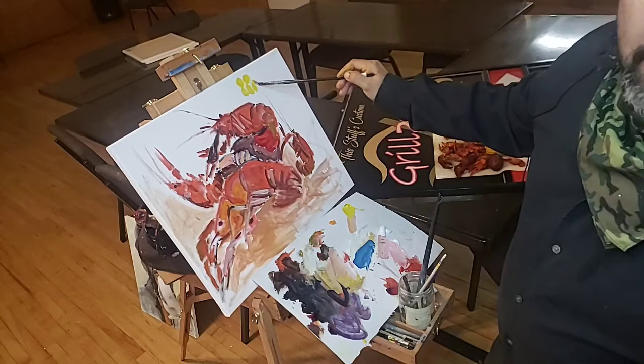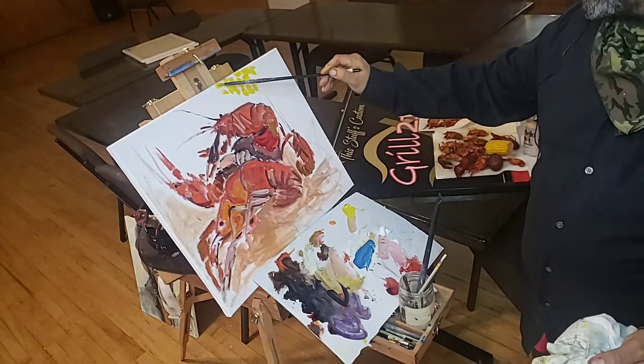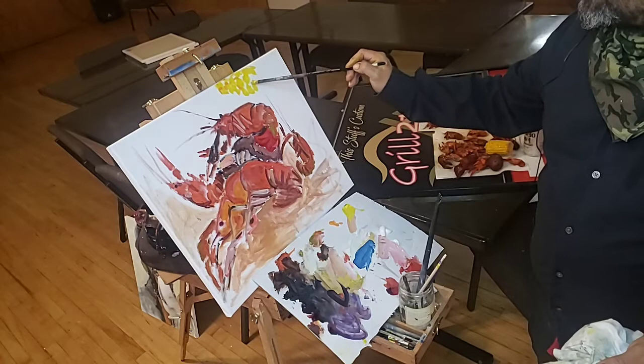Got some corn on the corn. Lots of corn. It's just a yellow blob, really. Just a series of blobs. You don't really have to worry too much. You can get a couple of different shades of yellow in there. Although one will do, it's about your highlights and your lowlights, you know what I'm saying?